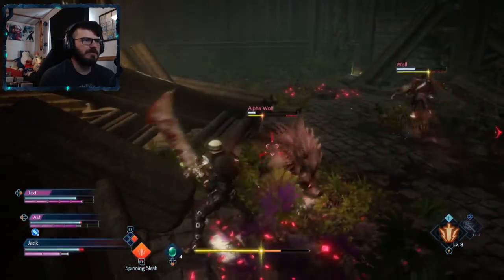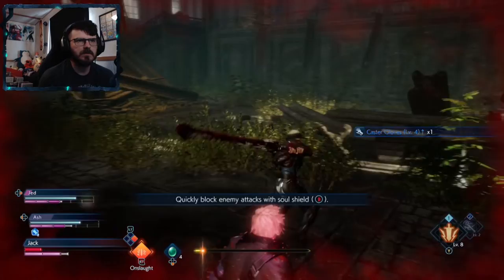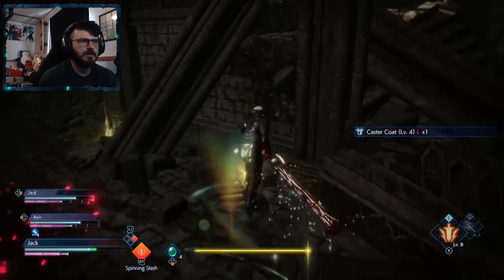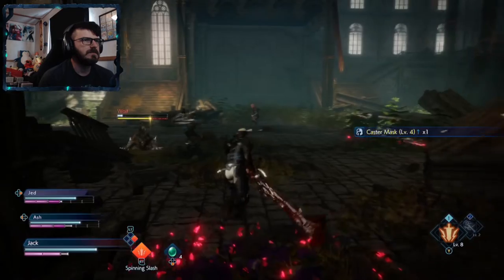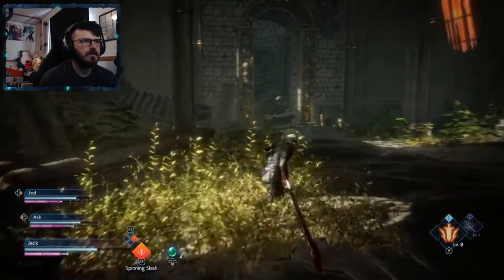Why do I have no health? You should be fine here. I can keep going. All right. I barely survived that. Easiest path. Barely even worth the trouble.